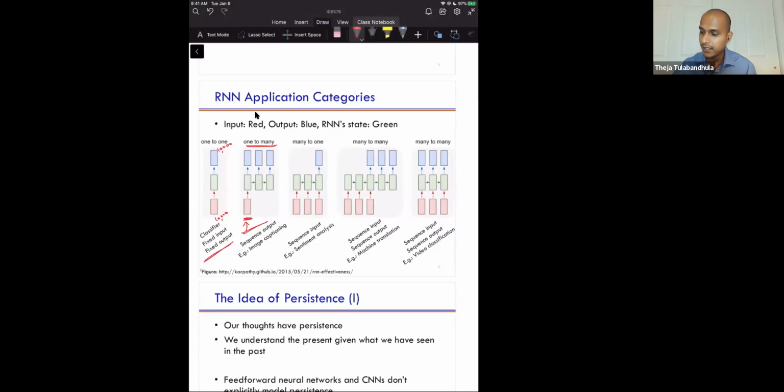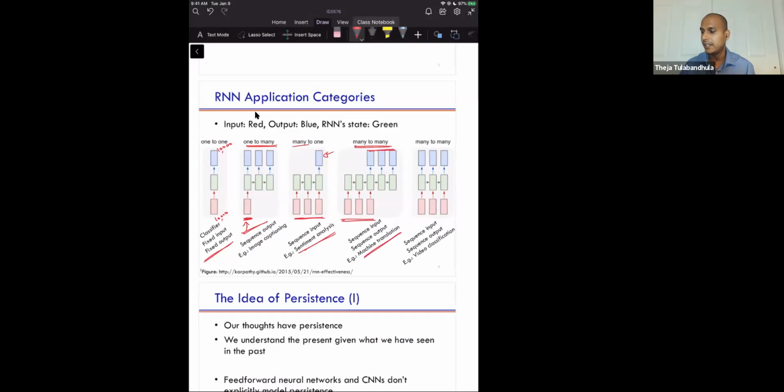Similarly, a task that we've already seen last time was sentence classification using RNNs. The input is a variable length sequence, a sequence of words, and the output is the class for that sequence, whether it's a positive sentiment or a negative sentiment, for example. Now you can see that once you have one-to-many and many-to-one, you can also have many-to-many, where there's a variable length input and a variable length output. A very popular example there is machine translation, going from one language to another language.